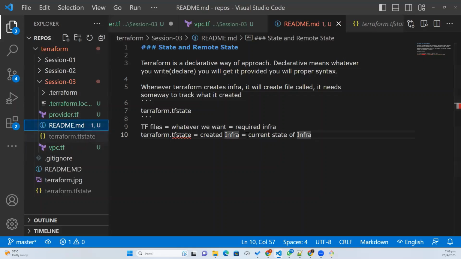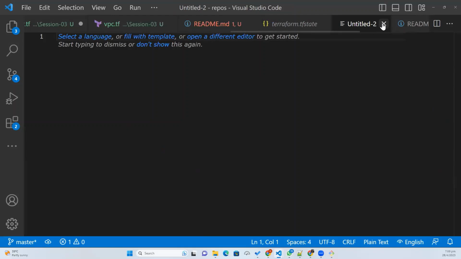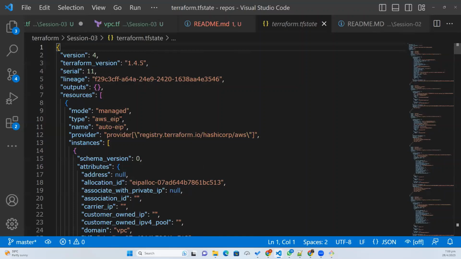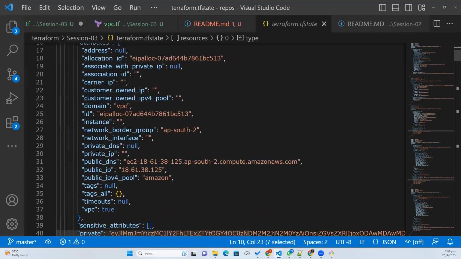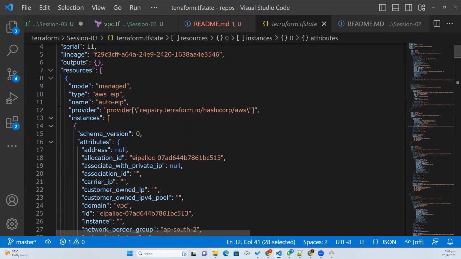If you go and check terraform.tfstate, you can see the resources it created. It created an AWS EIP, and you can check all the details of it here, like what IP it created. This is one resource. You can see a list of resources.